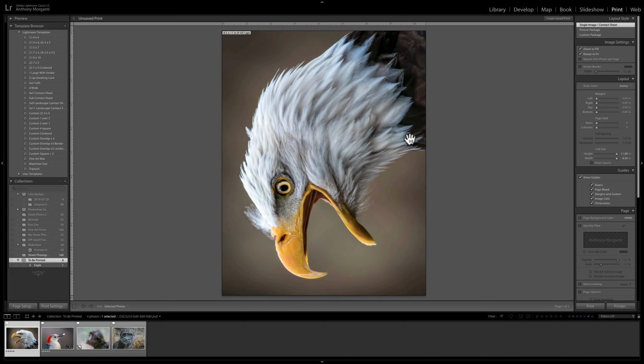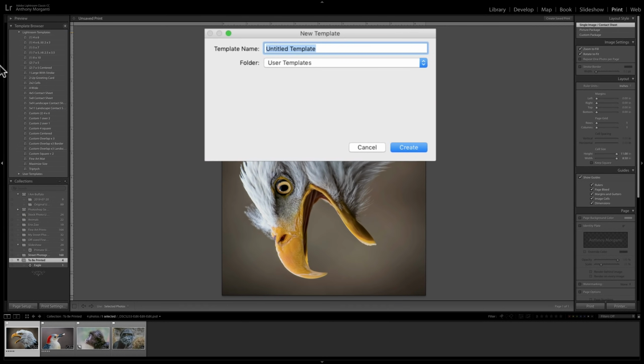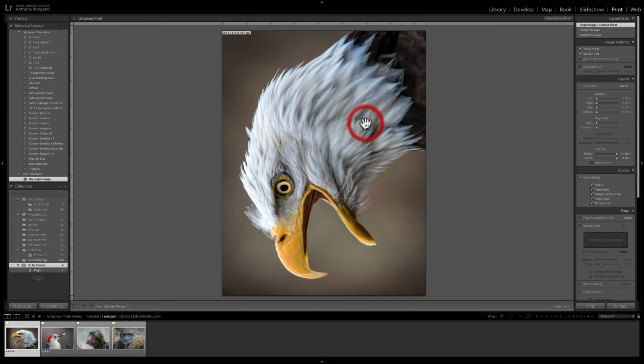If you like the layout, now in this case it's only one image, it's no big deal, and the settings though, and you want to save that, but you don't want to save the image with it, then you would go over here to the template browser and you would click this plus sign here and you would call it, let's say in this case it's my single image. You know, I could put 8.5 by 11, but I won't. Just say, and we're going to save it to user templates and click create. So we have that here.